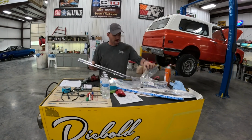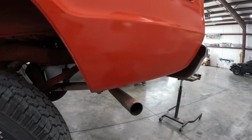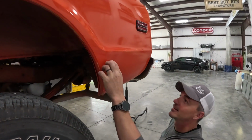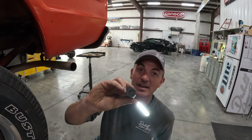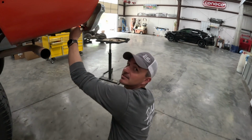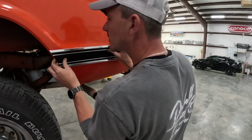Chrome going on here on Jimmy. Look at that circle. I thought I was gonna have to drill out every one of these holes. Can you see it? Get it at an angle? All right. Now I'll show you how fancy I am. Look at that. That was with the end of a flashlight. Just popped it through. That's not how you do it. Just FYI.